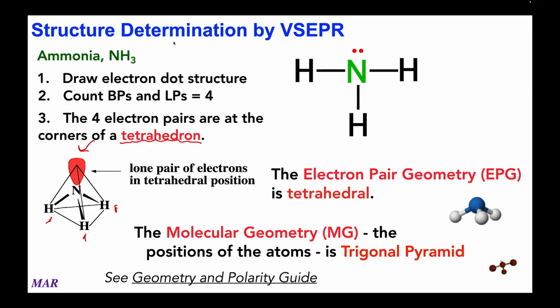Sometimes chemists like to talk about, though, what's called the molecular geometry, which is the geometry of what the molecule would actually look like if you could shrink yourself down to the level of the molecule. Now, lone pairs are just shimmering electrons. We saw in the last chapter how the electrons are actually just random kind of orientations. You wouldn't really see them or anything like that. So the molecule then would look like a 3-sided pyramid. Chemists would call the molecular geometry a trigonal pyramid. So if you have an electron pair geometry which is tetrahedral and one of the positions is a lone pair, then the molecular geometry is called trigonal pyramid because it looks like a 3-sided pyramid thing.